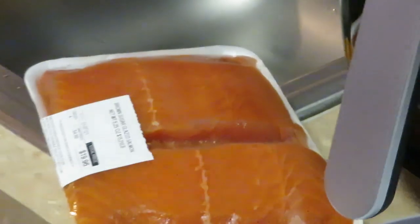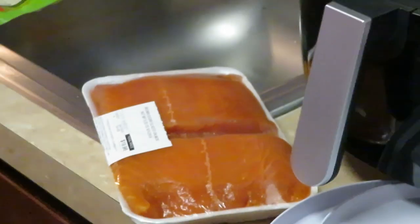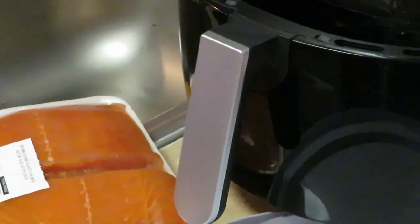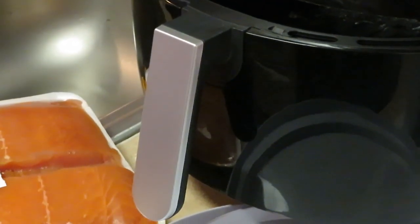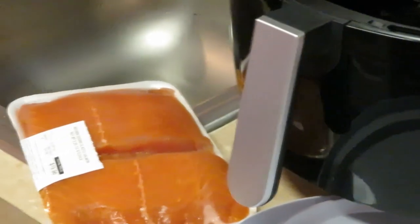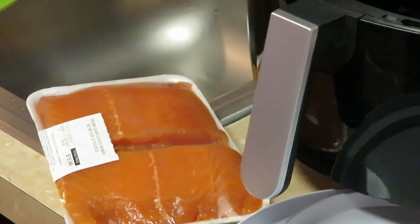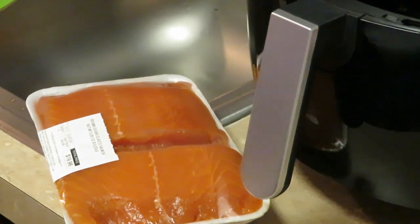So in the meantime, let's rotate over here to our salmon. And we are going to be cooking, let me back you guys up. We are going to be cooking our salmon in the rice cooker. I'm sorry, in the air fryer today. Air fried salmon is delicious. The air fryer keeps it nice and juicy for you. And you know what? It's quick. But it does keep it nice and juicy for you. So let me show you guys.